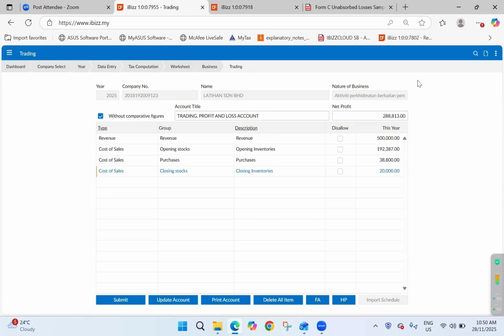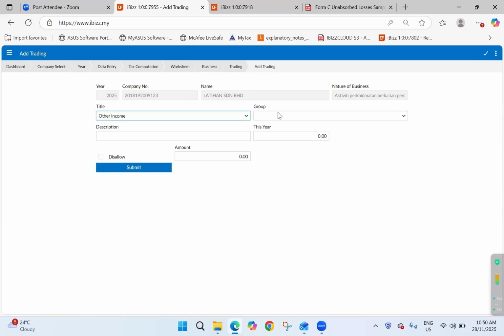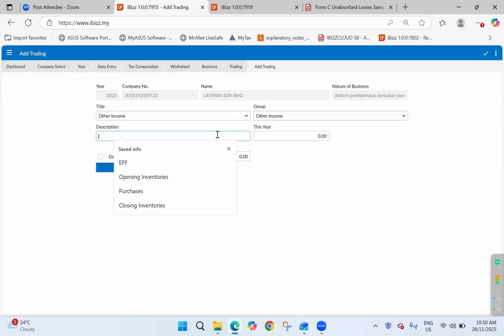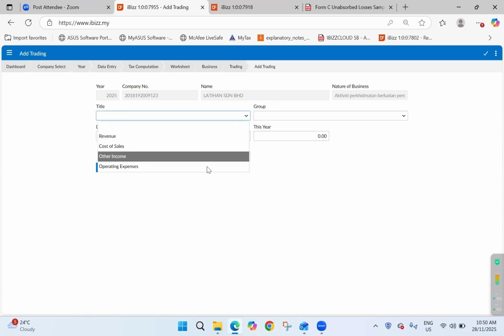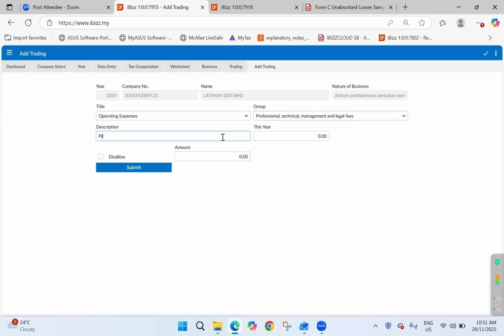After cost of sales, we can key in the other income and expenses as well. The grouping will also follow Form C. Let's say I have other income, which is rental income. Then operating expenses, maybe we have professional fee.